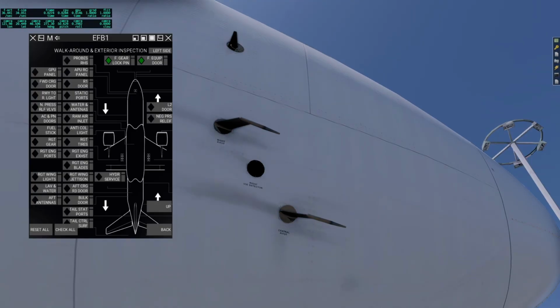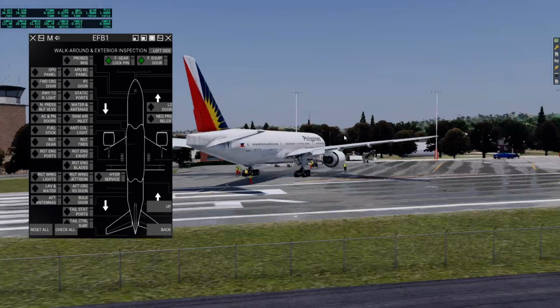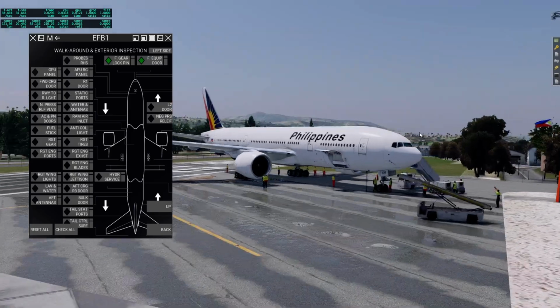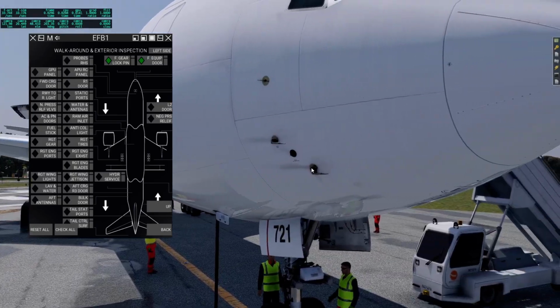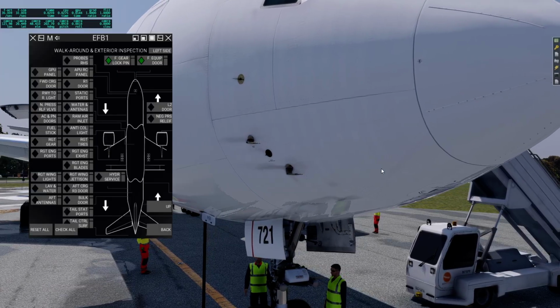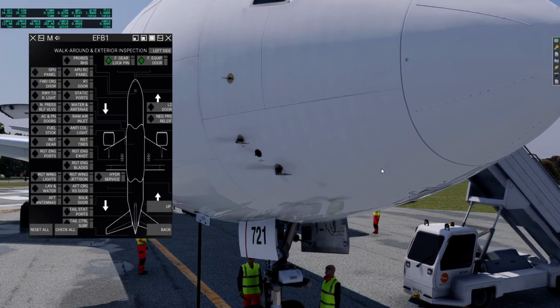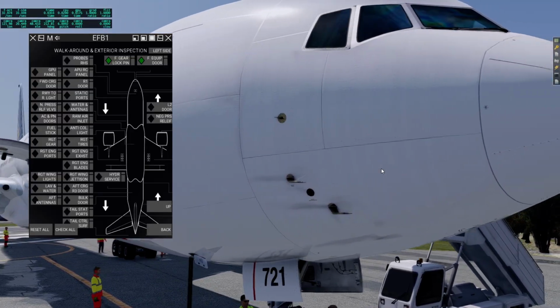Aside from that, you can also use an external camera. So let's take this chase camera, go over to the same location, and you will see the same thing. Finally, you can also use your free camera, so press C, and you can just move the camera a little faster.